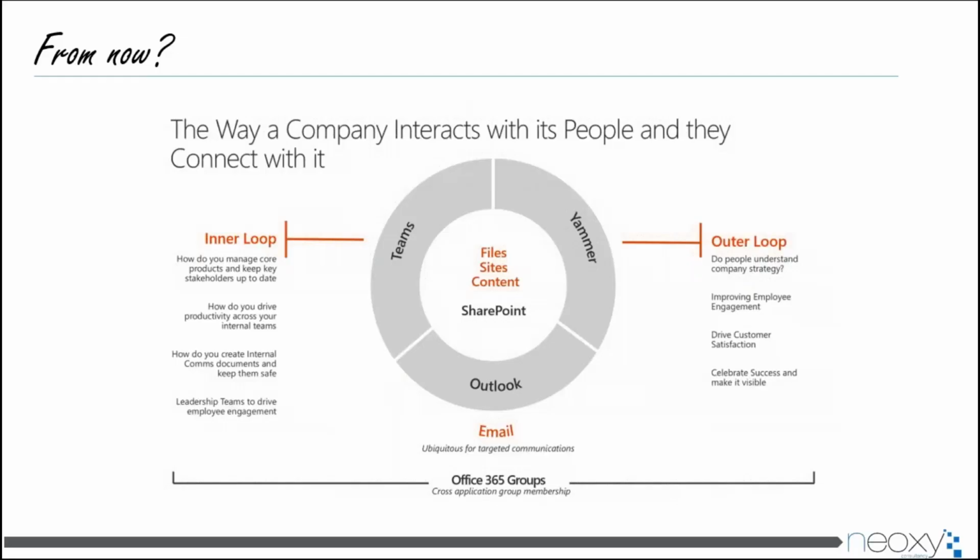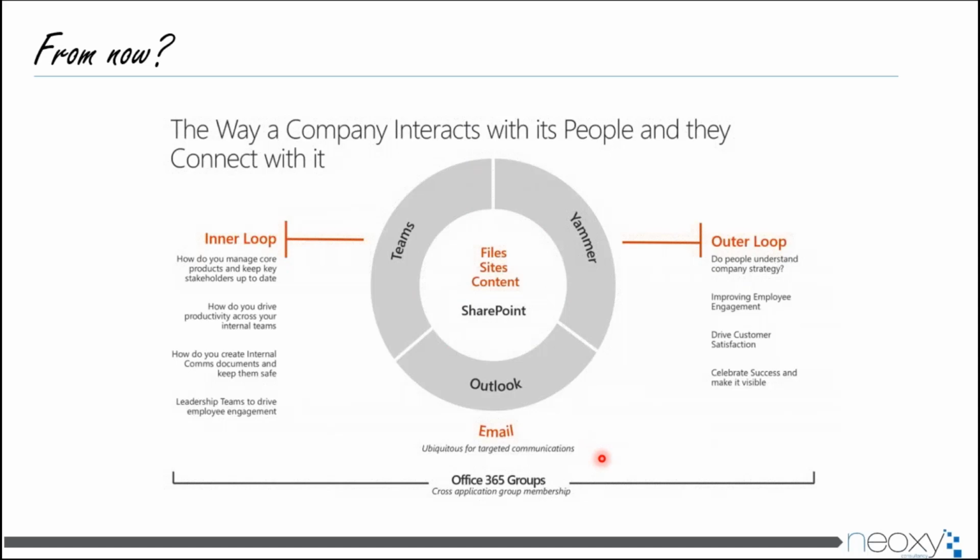We created them, now it's time to evolve. You have the inner loop and the outer loop. The inner loop is how you communicate with your project team and your personnel, and the outer loop is whenever you want to make a big communication, like the CEO wants to make a big announcement and uses Yammer, right? You use Yammer for big communications, and Teams for projects, for little teams, etc. So we evolved. It's not the same user scenarios anymore, we have to evolve to that kind of scenarios. All that being said, you have to measure it.